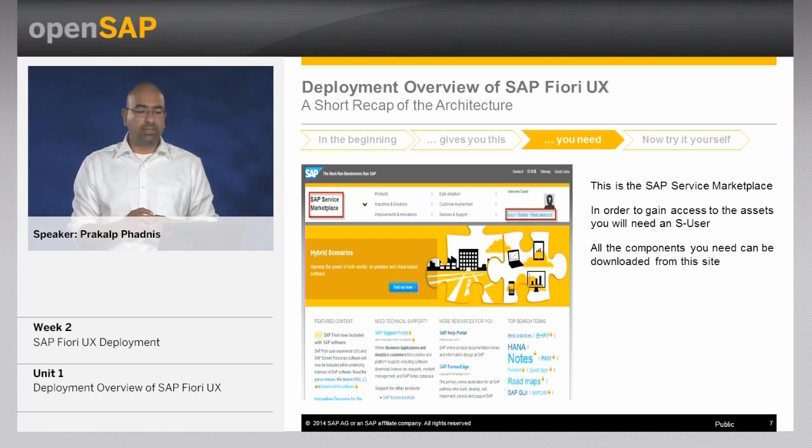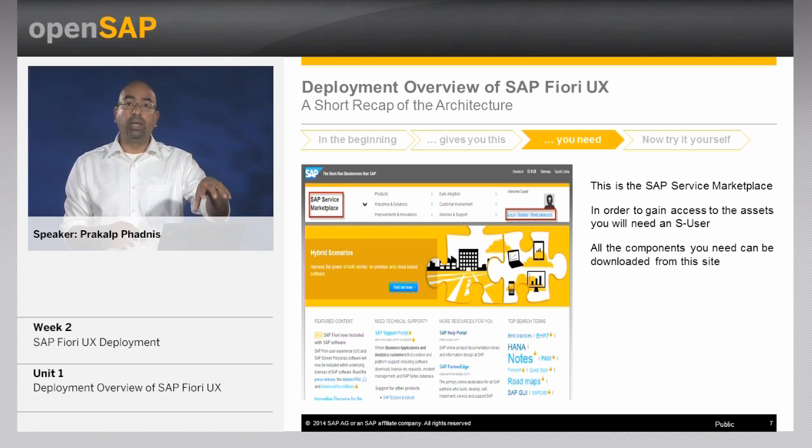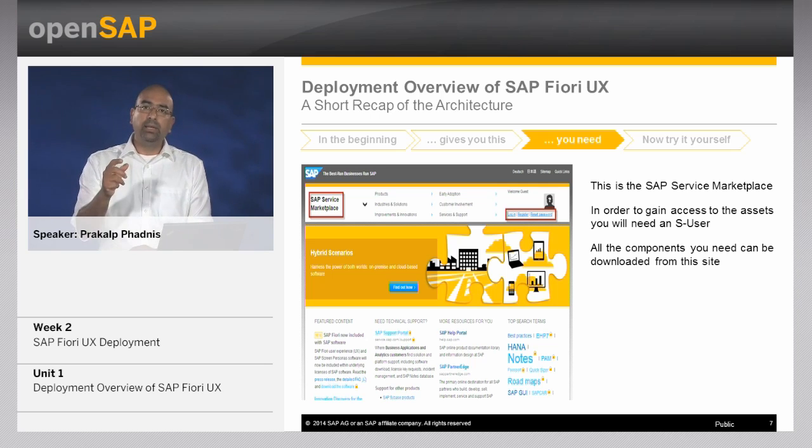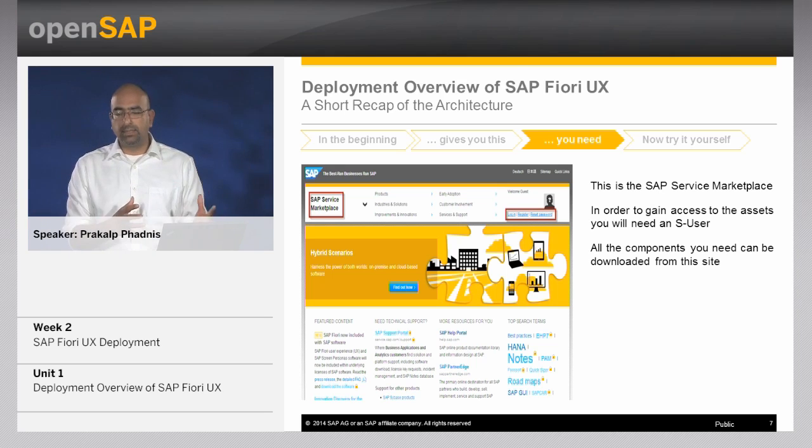Now, why am I saying this now? It's because when I show you this, I'll already be logged in and you won't see that part here. So I just wanted to emphasize. And you need a user, even with Solution Manager, when you create this stack list and when you ask for the downloads, you need an authorized user with the right permissions to do that. And usually this S user is not something you create yourself. It's connected to the licenses that your employer or your company has, and so on. So make sure that's something that you have with you when and if you go down the path of implementing this.